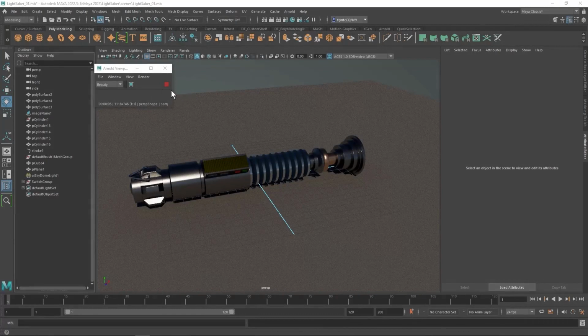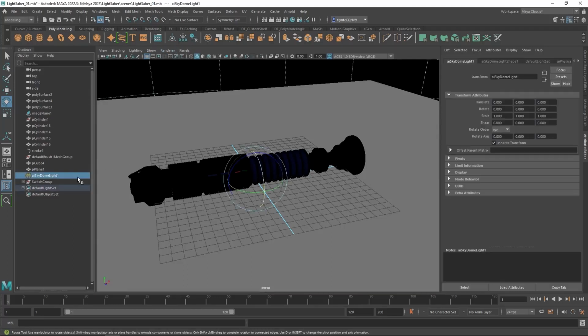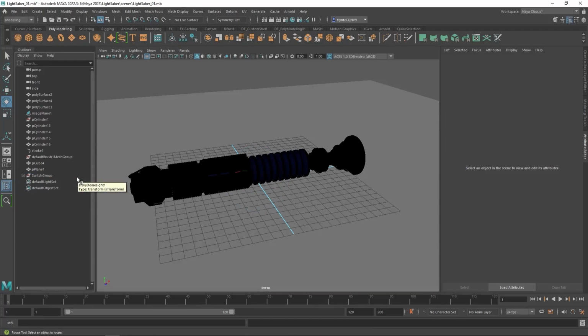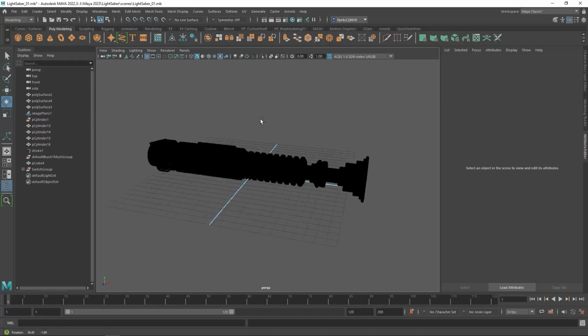So before we do that, though, let's turn off Arnold if you have it turned on. Switch back to the Viewport 2.0 renderer. Delete any Arnold lights you have in the scene. Delete your ground plane if you have it. And you can turn on the little light switch in your viewport controls here.